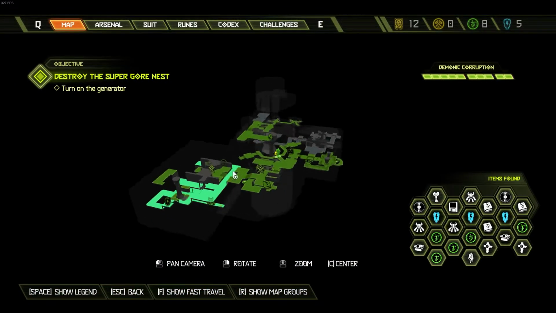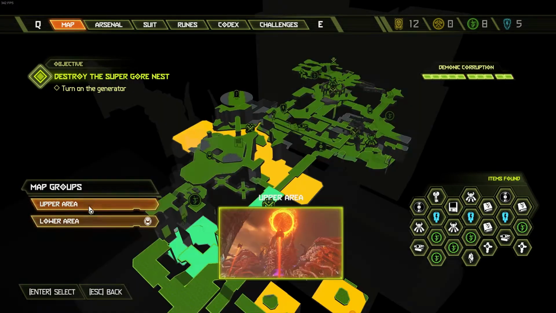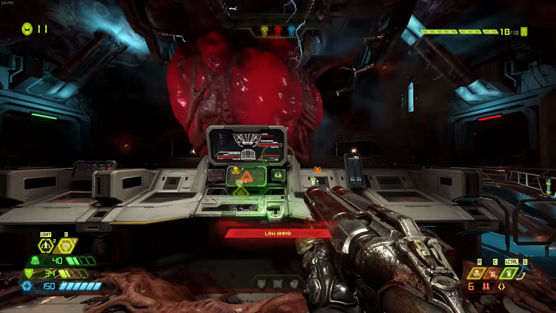Okay, I got every one down here. I got everything on that. Let's check the upper area. Pretty sure I got every single secret. We are good to finish up the level.